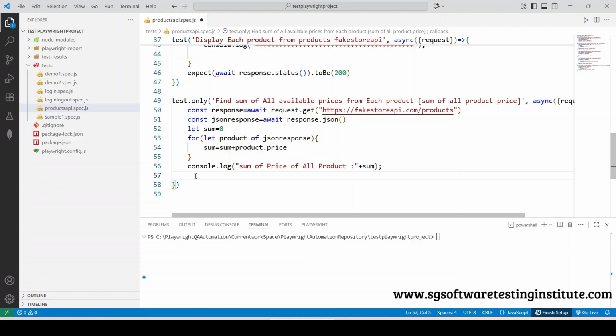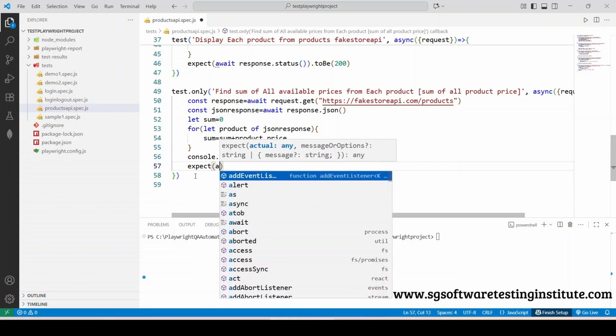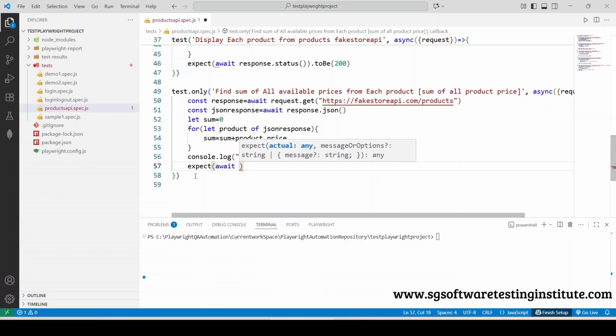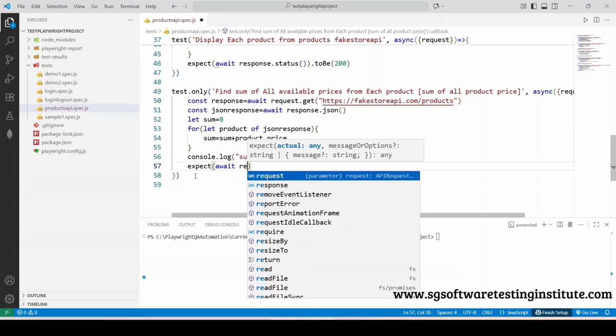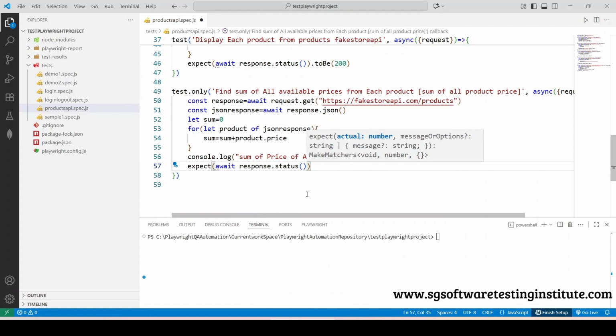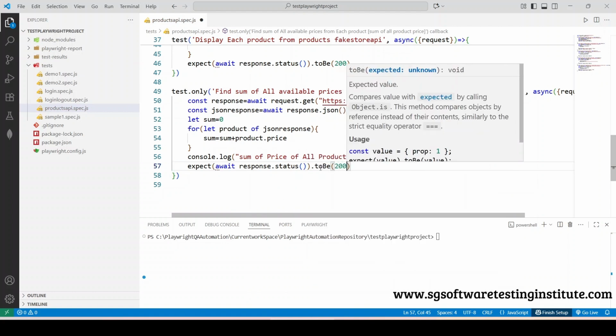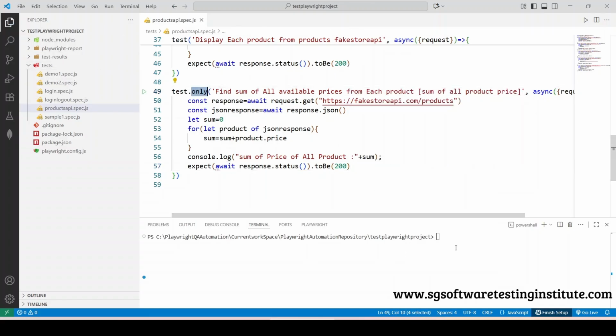So now we are supposed to do expect, await, response dot status dot to be 200. So now we have provided dot only. If we execute, it's supposed to provide the sum of all products.